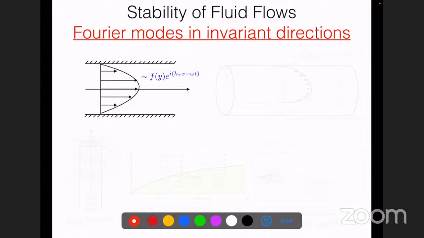If I say there is a kx, where kx denotes the wave number along the x direction, I'm saying that there is a wave that I have introduced which has a certain wavelength. The wavelength is 2 pi by kx. Now, if I introduce an exact sine waveform in the vertical direction, what is the meaning of the wavelength in the vertical direction? What does 2 pi by ky mean there? The reason I'm asking is that in the vertical direction, the flow itself is varying. So if the flow itself is varying in the wall-normal direction, in the y direction, what does it mean to look for a wave that has a certain sinusoidal variation in that direction?